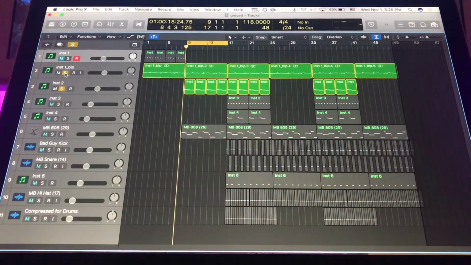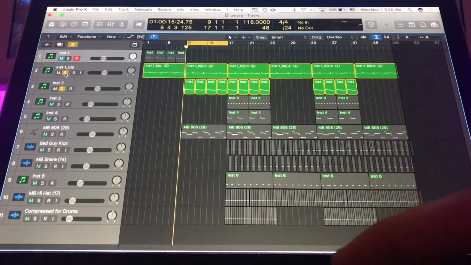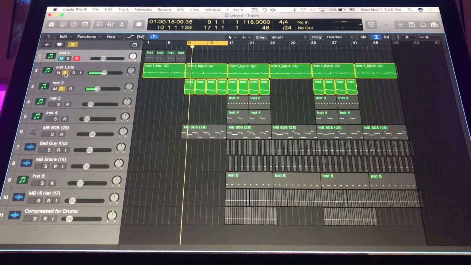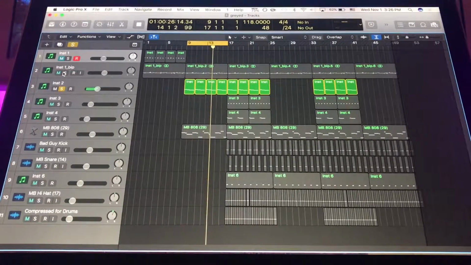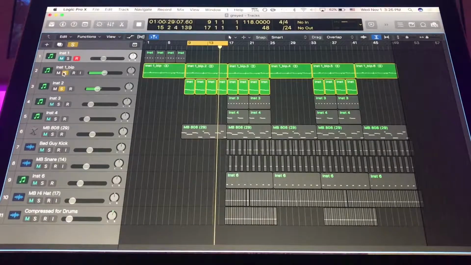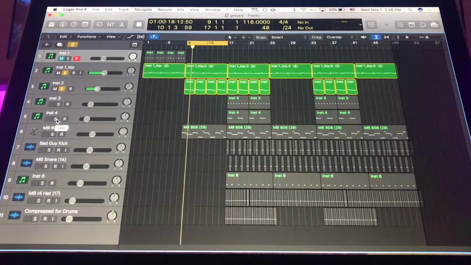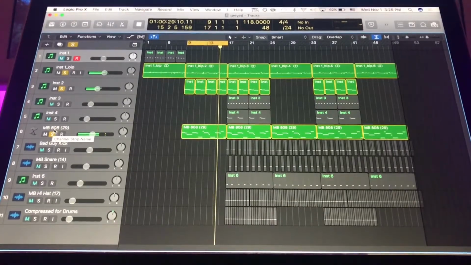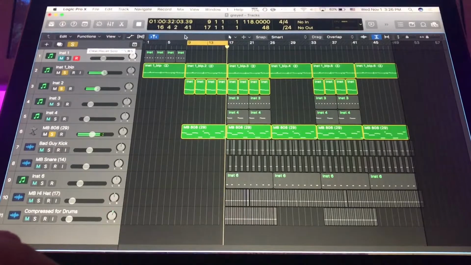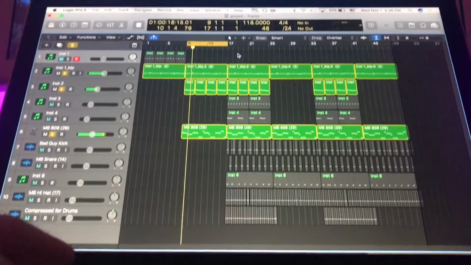So then we see the verse begins to happen, and with this, all I did was add a small piano line. And then alongside that, I added the low end, the sub, it's called the 808, and it goes something like this. So this is the intro into the verse.